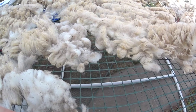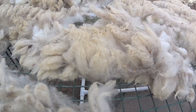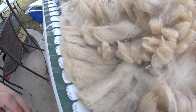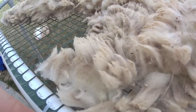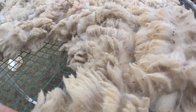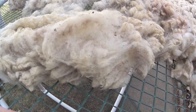Now when you're looking at these types of fleece, you want to make sure that you're asking about the bugs. You're asking about kemp and medullated fiber. A kemp is typically short, coarse fibers. They're basically like guard hairs in sheep's wool, and they're really nasty. You don't want to be spinning a whole lot of kemp. Typically, you'll find a lot of kemp in the top knots and the cheeks, and then sometimes in the bellies, and frequently, if it's a bad fleece, you'll find it in the breech. So you want to make sure that you're not paying for hair that really isn't spinnable. You can spin kemp, but it's miserable. It's disgusting. You don't want it.